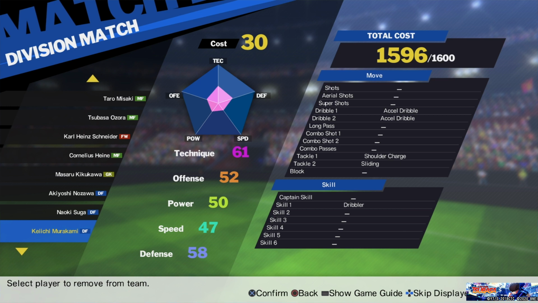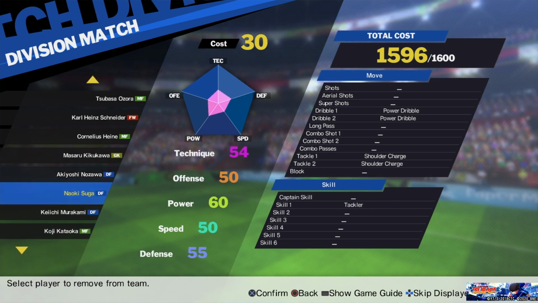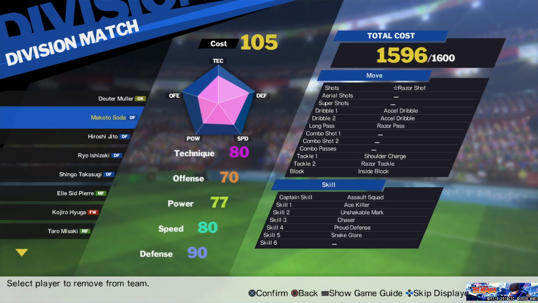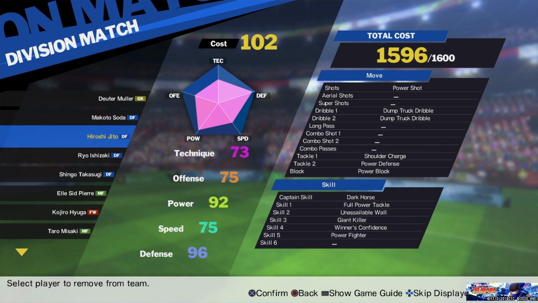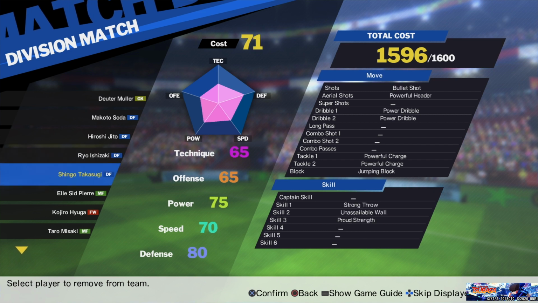Also, the same thing with the blocking move. It should say it on your defender. Defender has the block move. Yeah. So as you can see here, Soda has a block. He's got the inside block, and Jito has a power block, and this guy here has the face block, and also he has a jumping block.